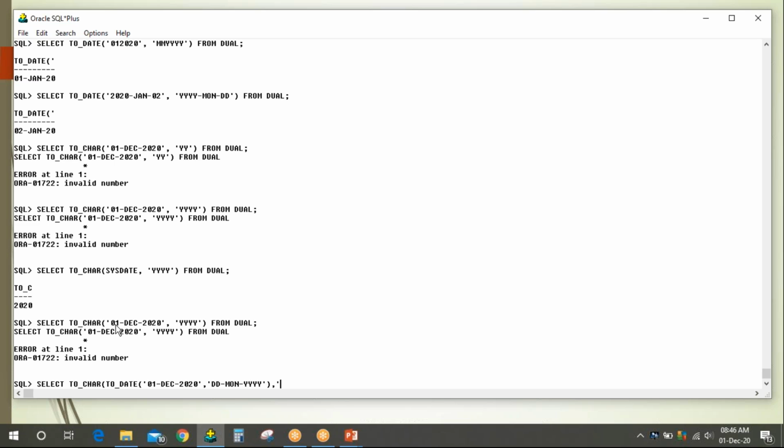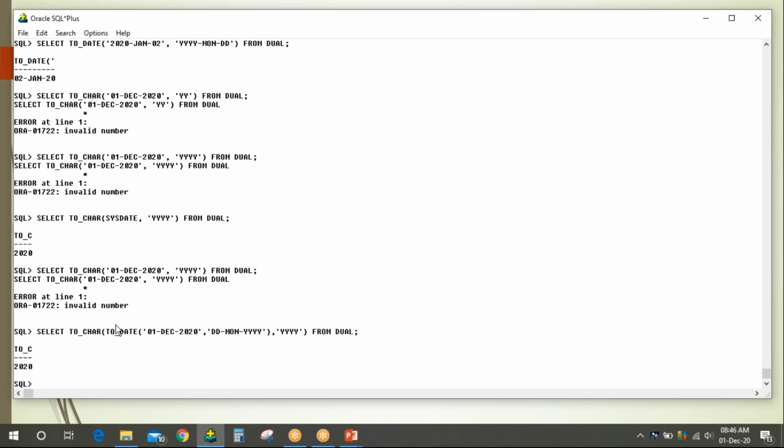So now I want output in year, 2020. Did you understand, guys? What to_date does? Any kind of string, it converts into date. I'll show you one more example. You might understand it better.